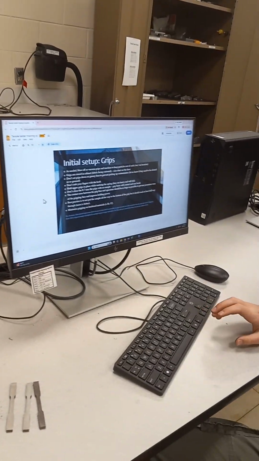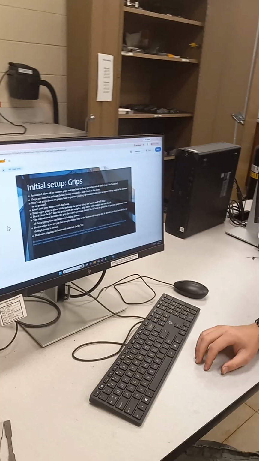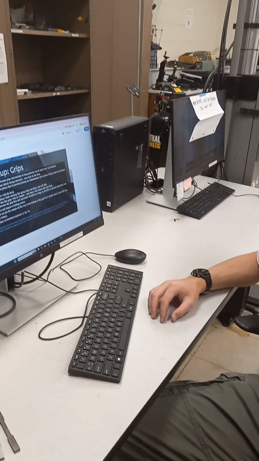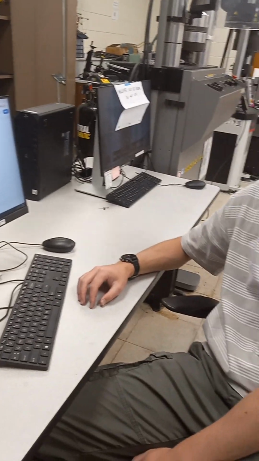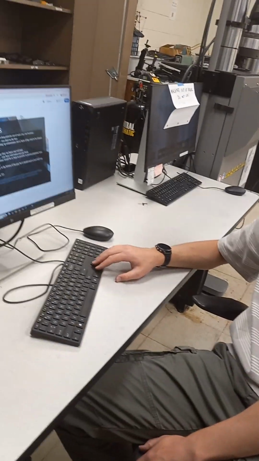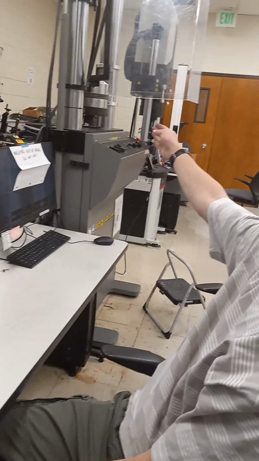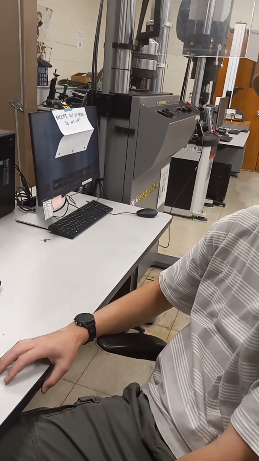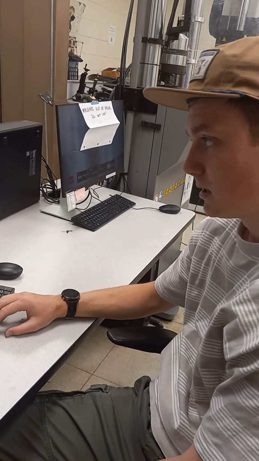You want as big a contact area as you can between the grips and your specimen. Obviously, we're not in an ideal situation with that, but that's why it's going to be nice to switch to the smaller ones, because you're going to have more contact relative to the size of it.